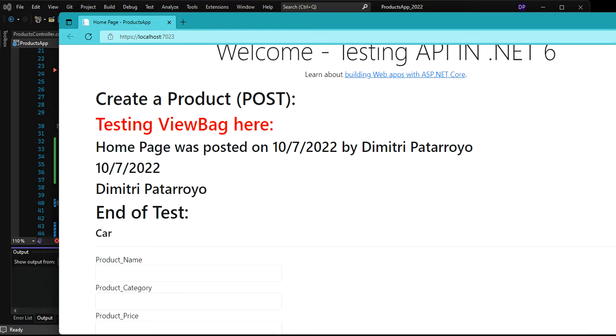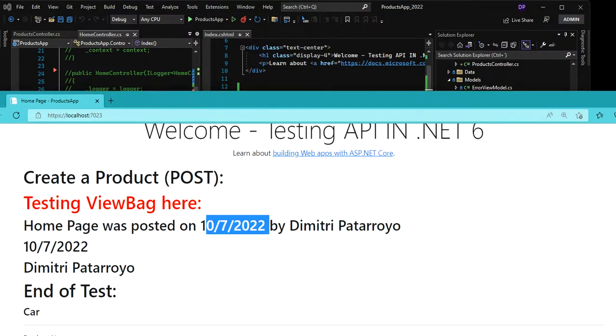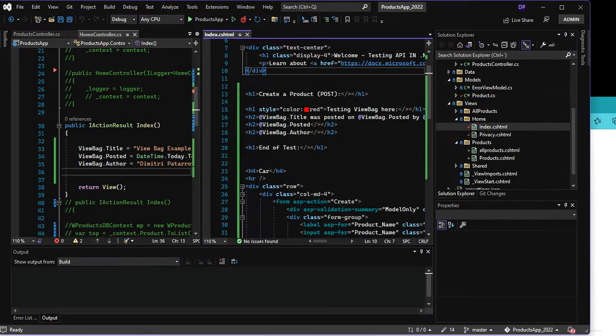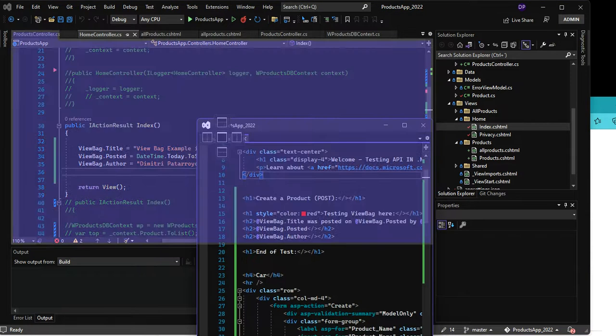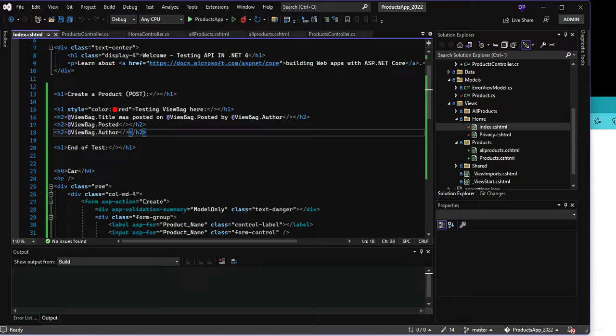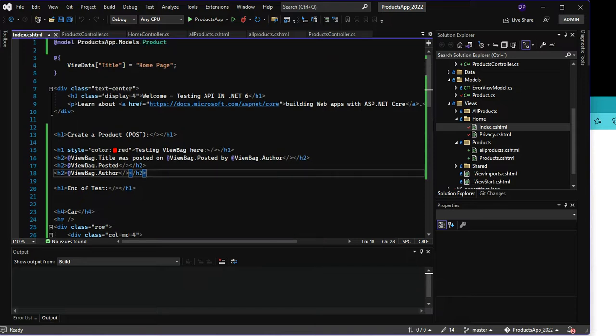So this is a home page was posted on, and then I have the date. So let's see where that is coming from. So I have this code here. Let me just make this bigger. Testing view back here.